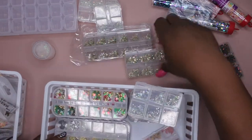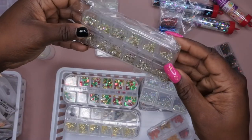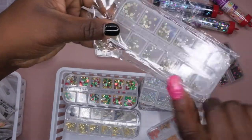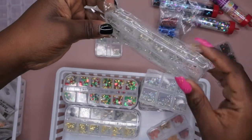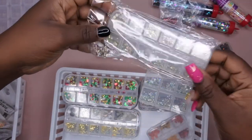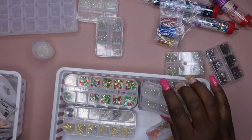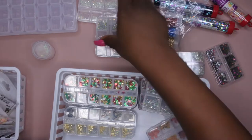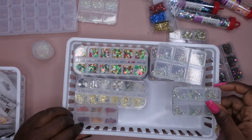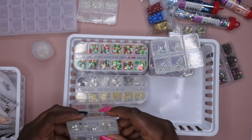Okay. And then I do have another long box right here, but it looks like some of the rhinestones have fallen out. So I'll need to take my time and go through and organize this. I might end up actually depotting this since they're already kind of mixed anyway. I might just depot this and put this in one big thing. So we'll see what I end up doing with that. But yeah, maybe I'll just leave that here. I'll just put this here.